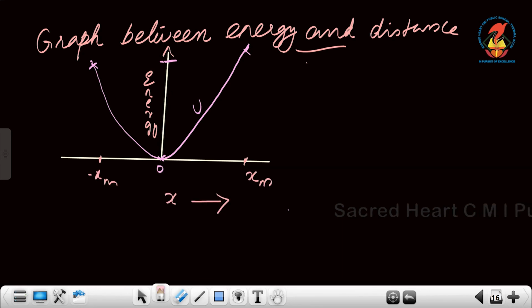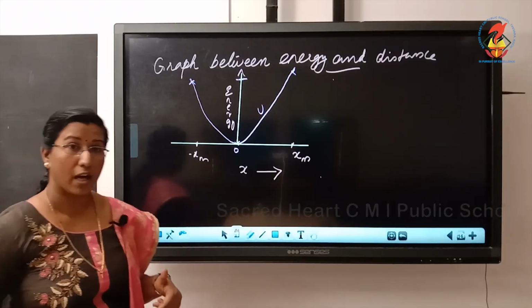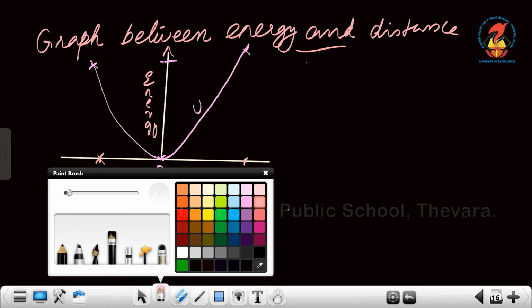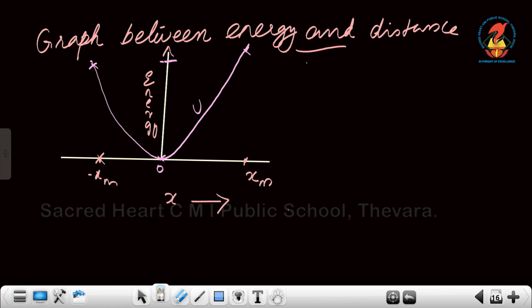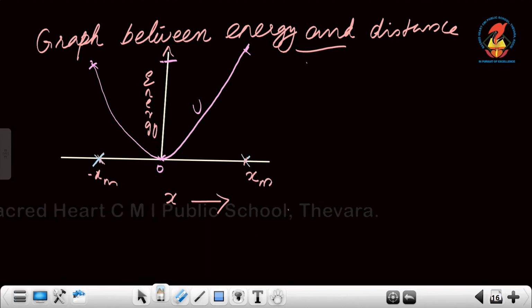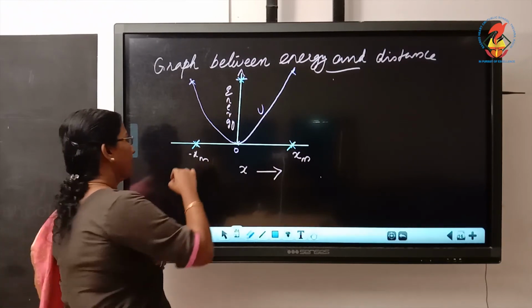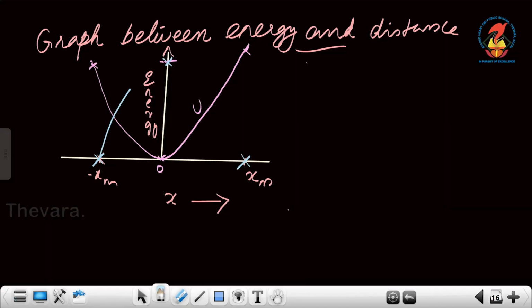Okay. So this is the graph relating potential energy. Next we are going to draw the graph of kinetic energy. Now kinetic energy is having minimum value where? At the extreme points, isn't it? So minimum value at the extreme points and maximum value at the equilibrium position. Again, kinetic energy equation was also half k xm square, and we got it. So the shape of the graph will be parabolic. If you join the points, you will get a shape like this. This is the graph for kinetic energy.